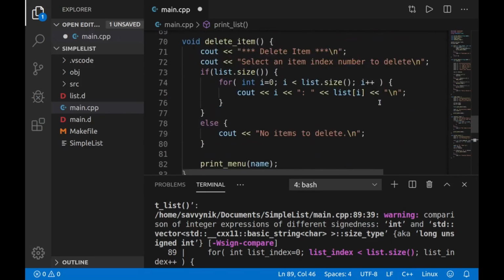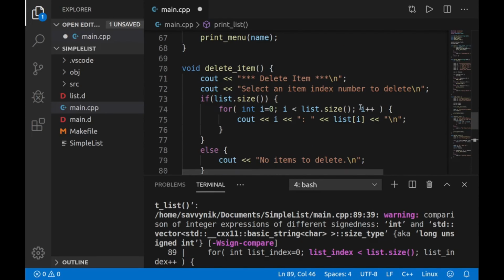I believe we have another one that we did up here, and we do under delete item. We should also do it here. So if we just do int in parentheses, this will typecast this list size, whatever it returns, into an integer. Now this can't be done with everything because you might lose the proper value if you try typecasting from one variable to another variable and the data type sizes just don't match up. So think of it as not enough bits can be stored from one data type to another. You would get some of the bits truncated, therefore giving you the incorrect value. So be careful when you're typecasting, but this should be an easy way to get around the problem.